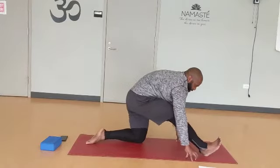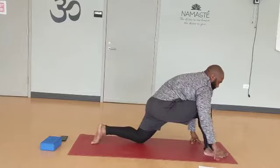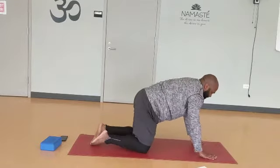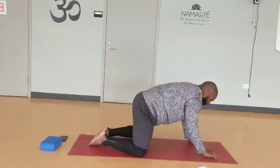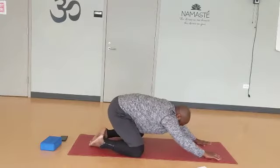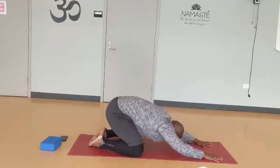Good. Begin to walk the hands forward. Bring your right hand on the inside of the foot. Press back to hands and knees. Let's bring the big toes to touch. Spread your knees out wide. Press back to a wide leg child's pose. Just lowering your hips back towards your feet. Bring your head down towards your mat or stack fists.